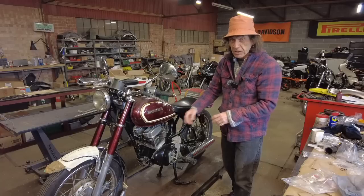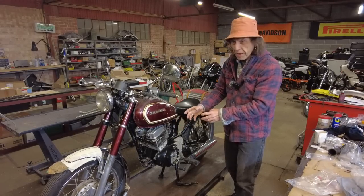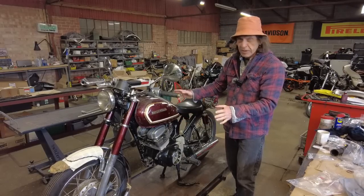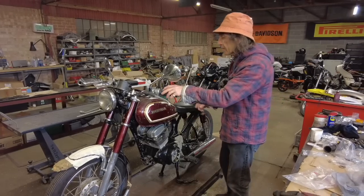The slide in it was seized. I've unseized that. Look, that carb might be scrap, but I can get it on there to work out what I'm going to do with an air filter. And so that may work, it may not. I'll deal with that down the line, but it's on there and I can work out the air filter.